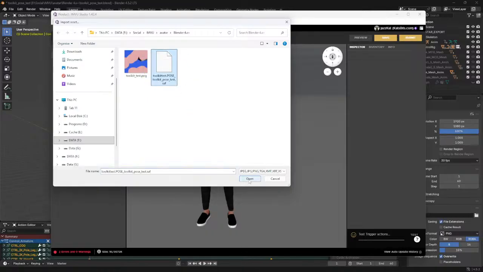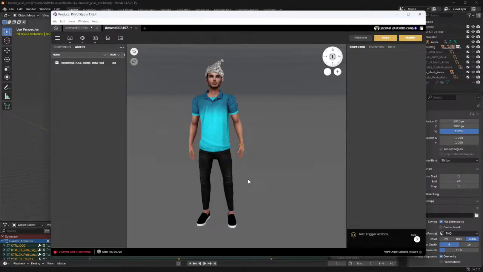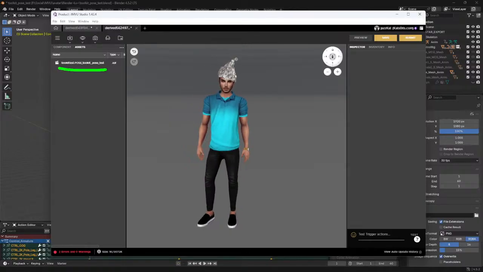So click on that, open. So what does that do? Do we go through the same import process? Oh, there it is. So it's imported it. So go back to component, action.